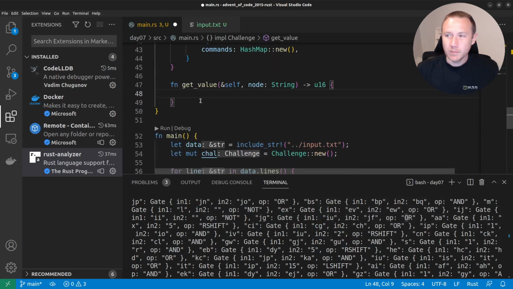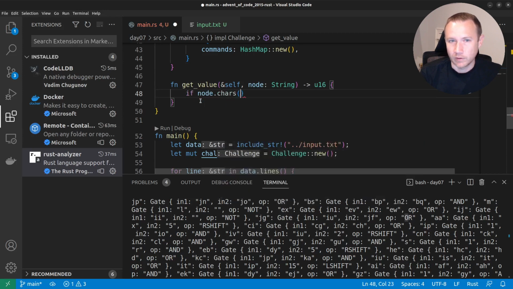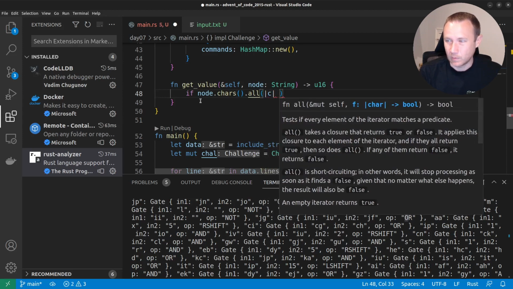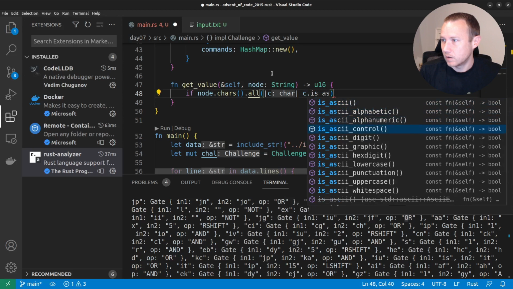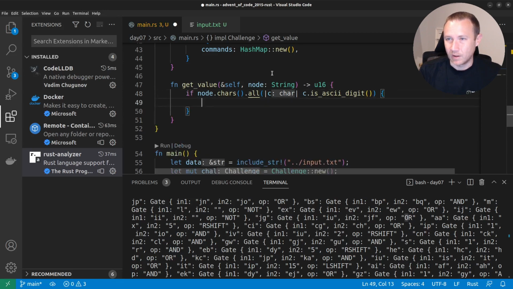And so what I'm going to do here is say if node.chars().all, and I say c, for all characters, so the way you do all is you give it a c, which is a char, and we say c.is_ascii_digit. So if every character in the string node is a digit, then I've got a number here.